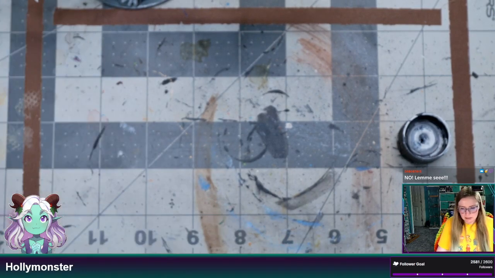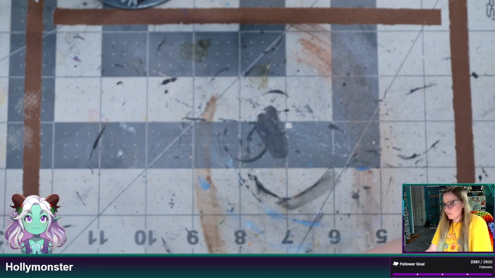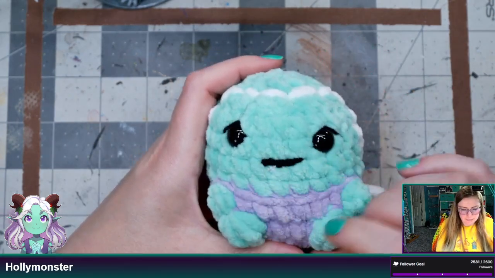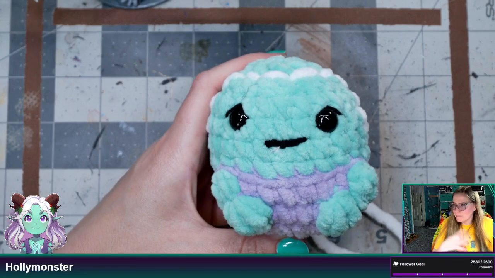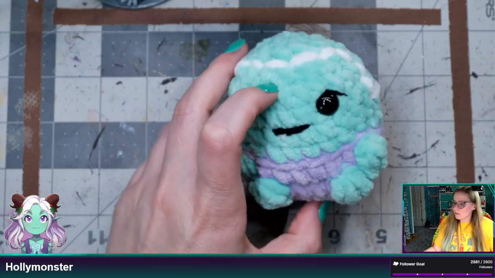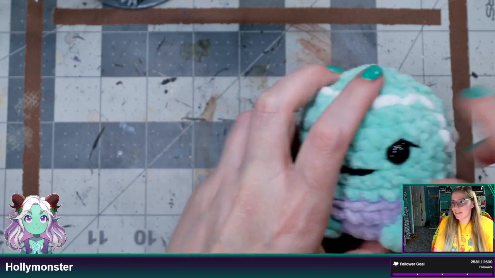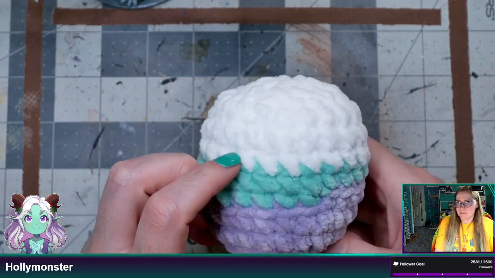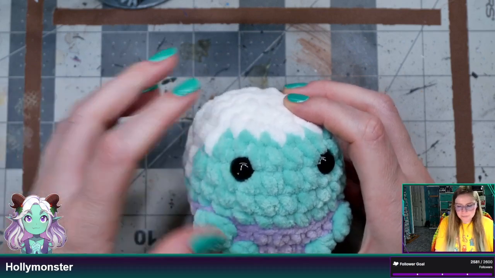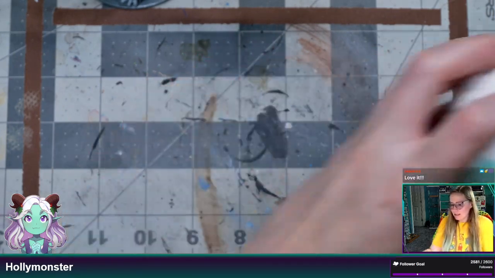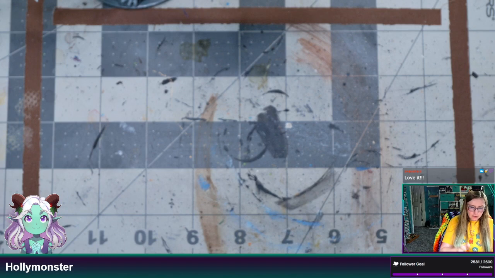So, I still need to figure out how exactly I want to do the hair. This was the first base body. And then I was outlining where I wanted to do the hair, because when I started to do the hair, I was like, I don't like it. I need to just do this whole part white here and then just do hair over it. And so I did this one today with the white. And now I need to just add the hair in. Obviously add the other details like the eyes and then the mouth and stuff. And then the horns. But I was playing around with trying to do different styles of hair.